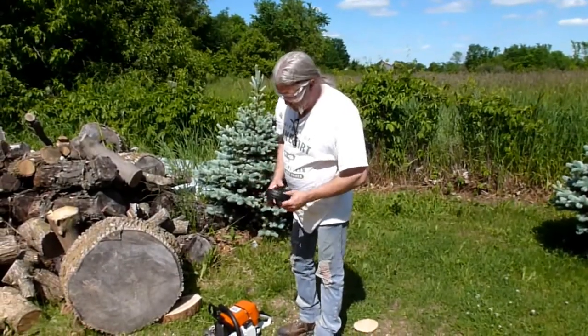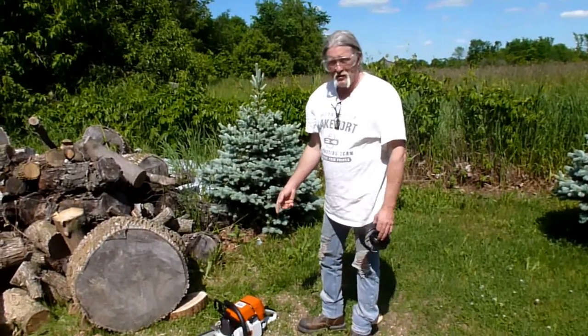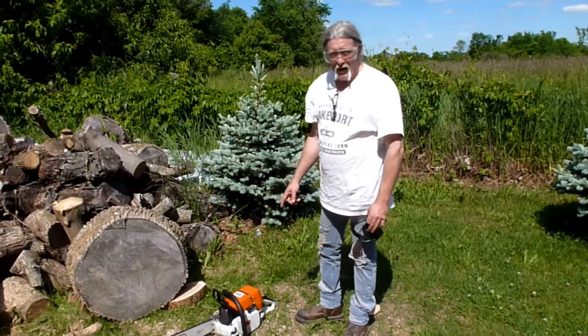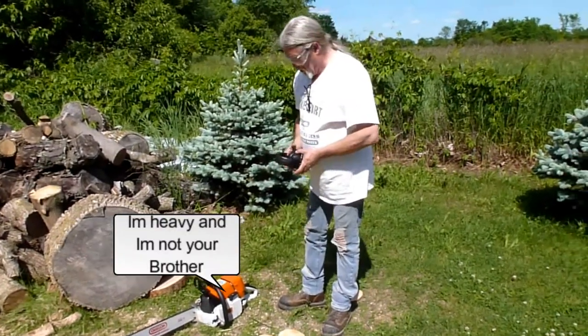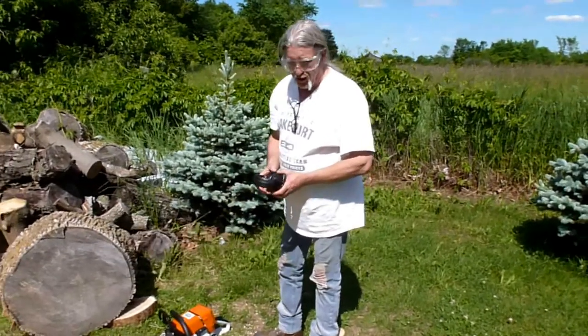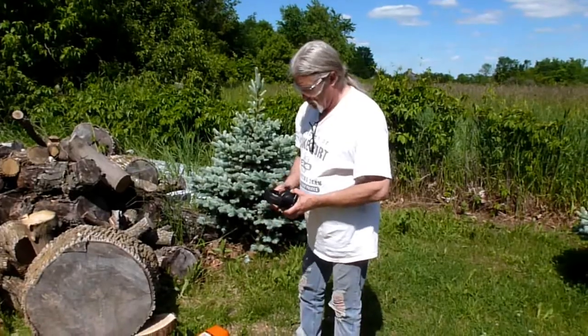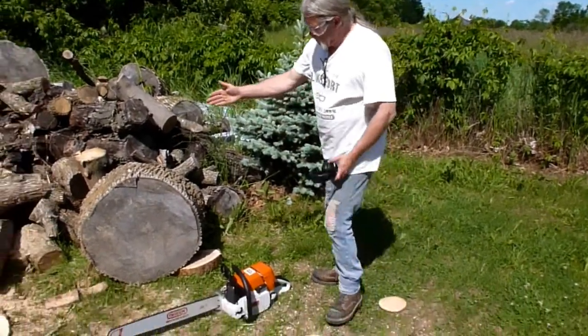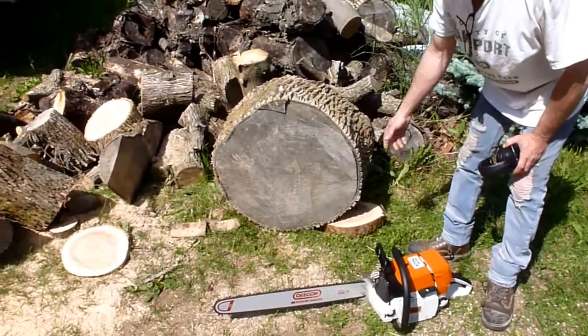We're here with what I affectionately like to refer to as King Kong. I'm just a little guy, and this is a heavy saw. They were great saws. They make them a lot lighter now. The MS-461 is a fantastic saw, and probably four pounds lighter than this one. But what we're going to do is take this big old bugger, and we're going to try and cut a slice off this log here.